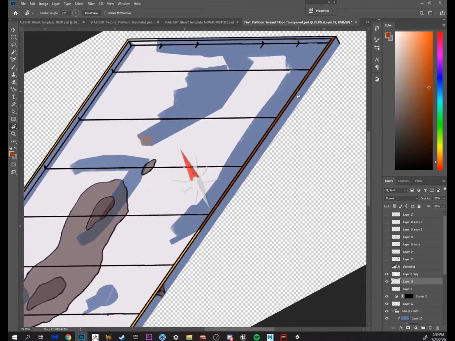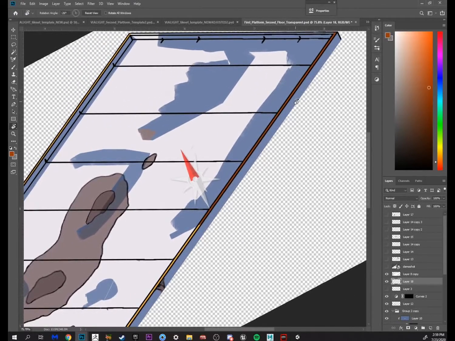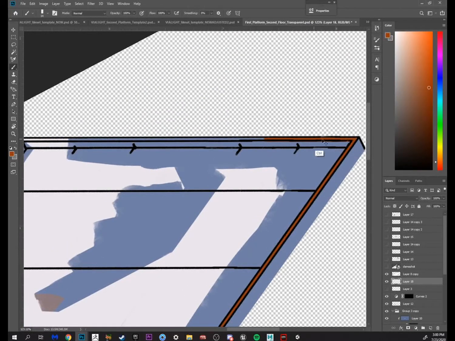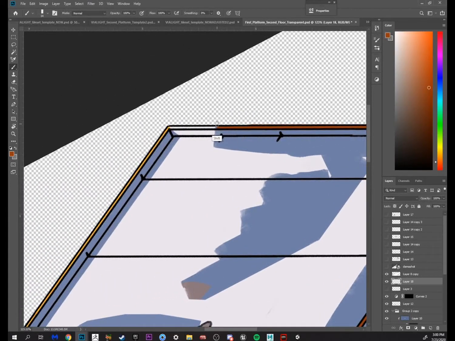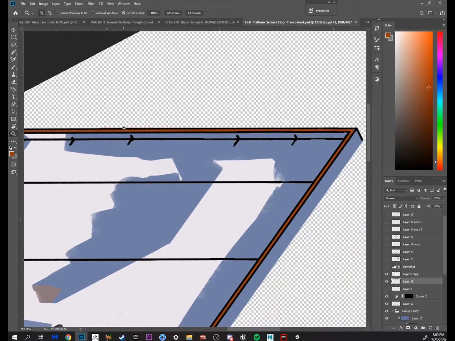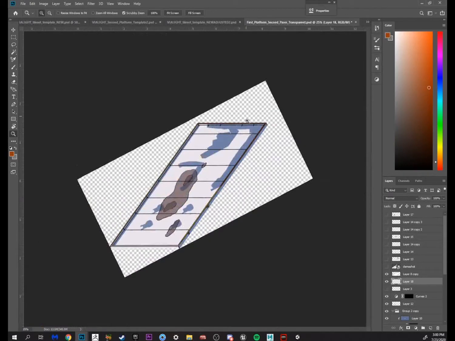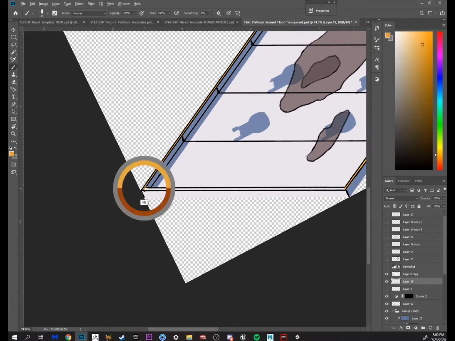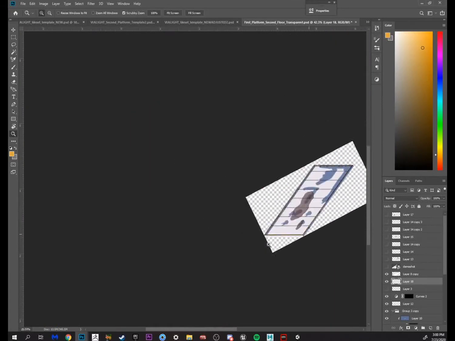I really wish that we could do this in the native Photoshop isometric angle, but we can't, so I've got to do this with the rotating precisely. Remember, this isn't even viewable, so we don't even need to do that. And I could do control backspace again, but I'm just going to do this because it's easier. A little bit of combing. That's what that is. Comb the hair of your environment. It's pretty good.